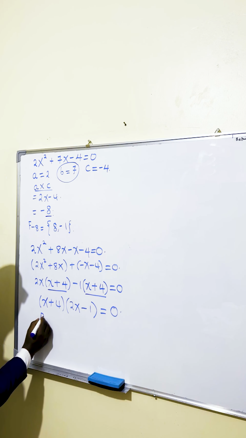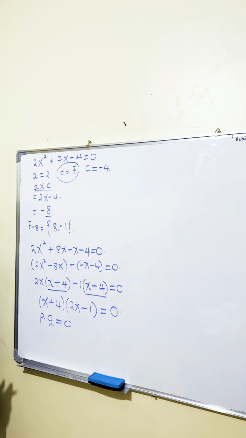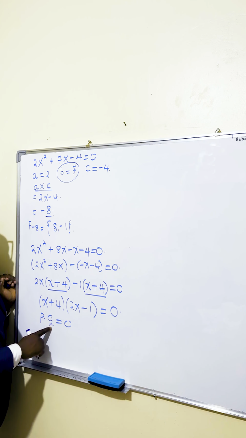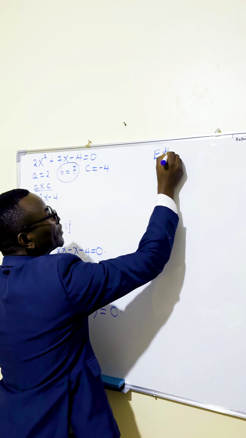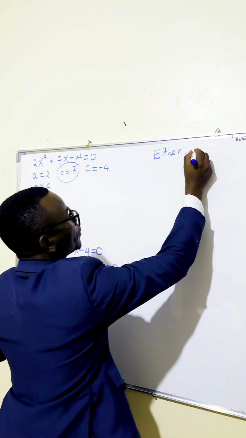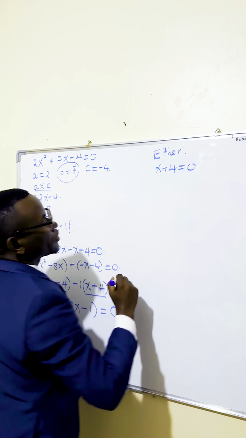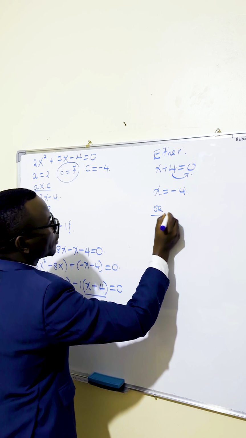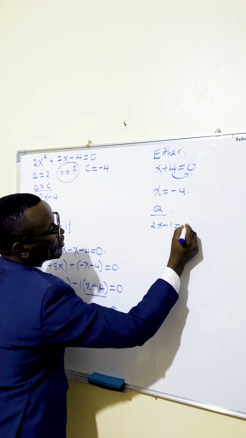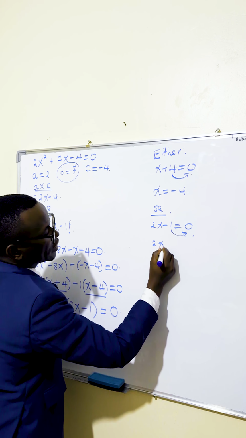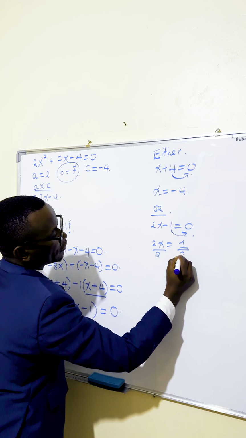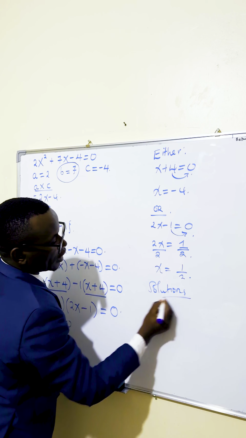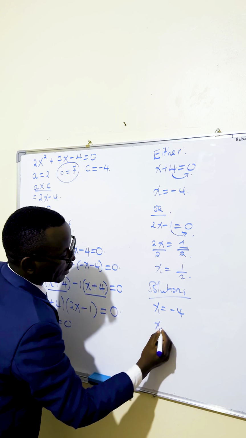Then afterwards, we are going to apply the zero product property. Remember, we said that if I have two numbers p multiplied with q, and I get the result as 0, there is a possibility that the value of p is 0 or the value of q is 0. So I'm going to say either x plus 4 is the one which is equal to 0, and the moment I solve for x, I can get x as -4, or there is a possibility that 2x minus 1, everything is equal to 0. So we solve for x, that is 2x is equal to 1. I divide by 2, I divide by 2. So x is equal to 1/2. And the possible values of x are x is equal to -4 and x is equal to 1/2.